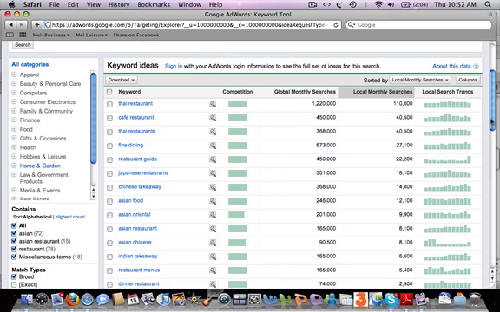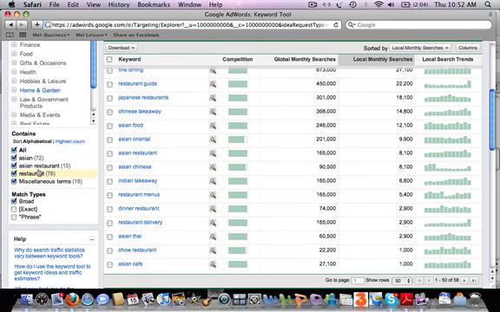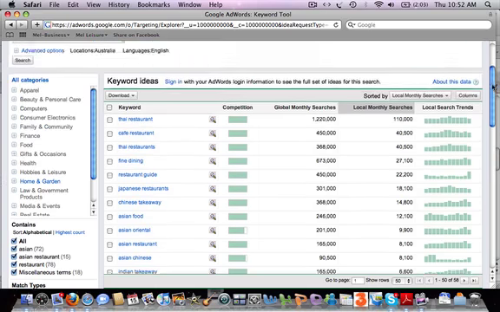The other thing I wanted to show you is the match types down here. It defaults to broad match. What broad match means is searches that include either word in any order and relevant variations. So the 110,000 actually represents the number of searches on words related to, so it might be Thai restaurant, it might be restaurant Thai, it might be relevant variations of those kind of words, but not necessarily the specific word, depending on how Google interprets the relevant variations.